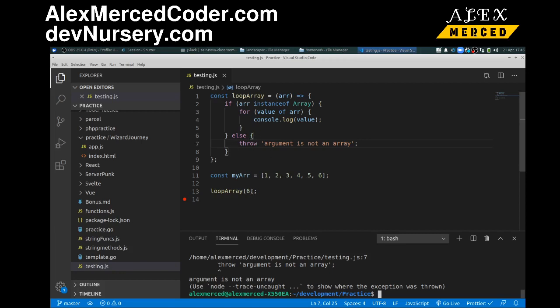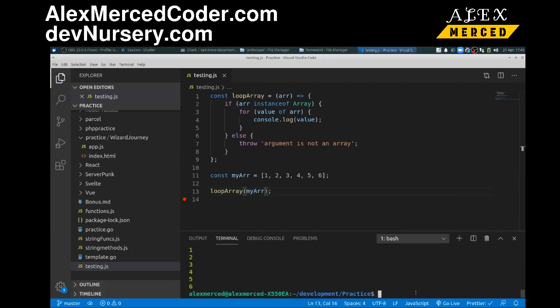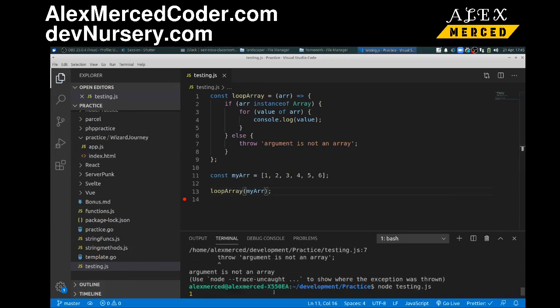And again, if I go back to my array, this function will run just fine. Save. Okay, but now I have a much more descriptive message when there is an error. See, argument is not an array. That's nice. Now it's very clear as to what's wrong. Especially when you're trying to build libraries for other people to use, building in things that'll tell them what they did wrong is very useful.